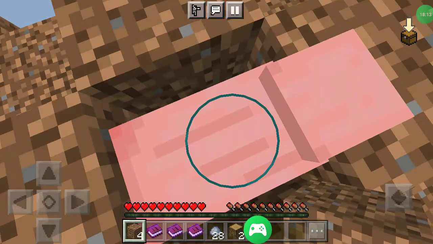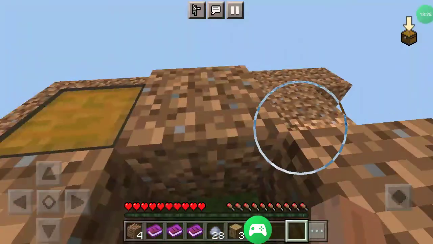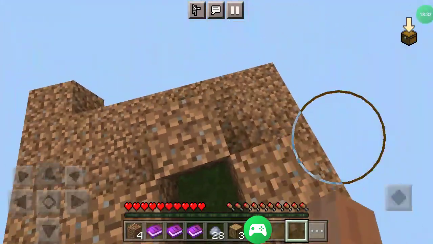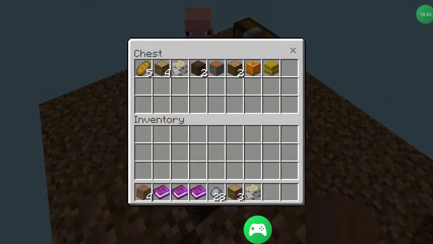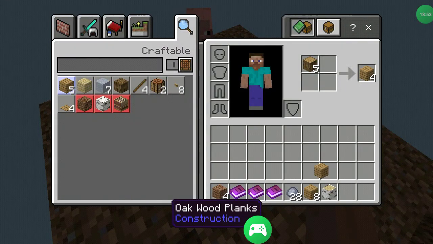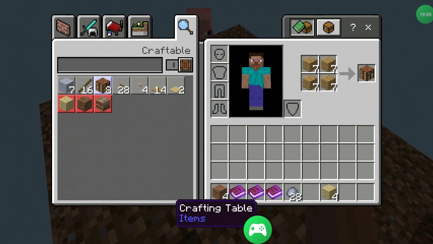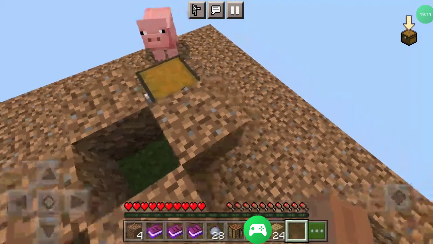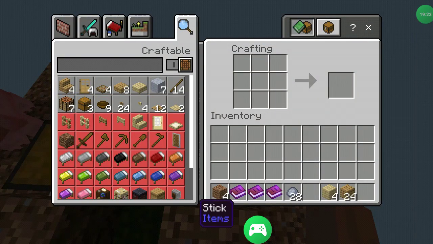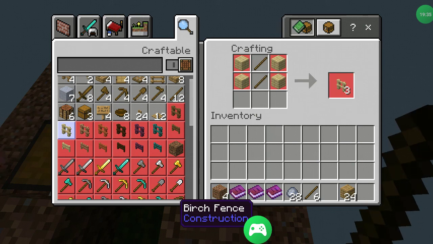There's usually one or two. Sorry, pig. Later, though. Or actually, maybe not later. What if I get my wood, turn into planks? Okay, this right there. Okay, make a stick. Okay, how do you make a fence?